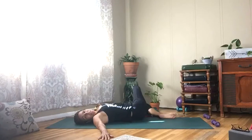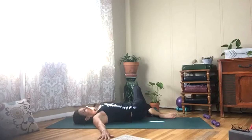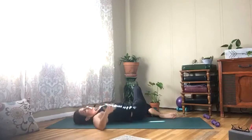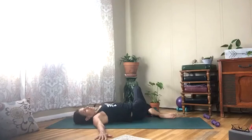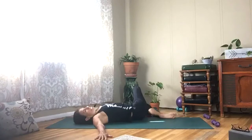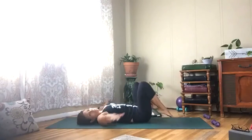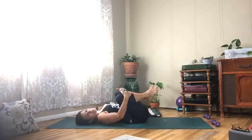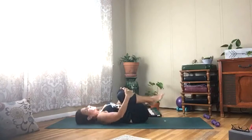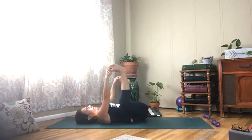Last one — right foot down, left foot comes all the way to the right, open your arms, and look to your left. Let your hips stretch as you breathe — you guys did great. Come back to center, release your left foot, draw your knees into your chest, open and close your legs releasing your hips. Reach between your inner thighs and grab your big toes as you shake out your happy baby.